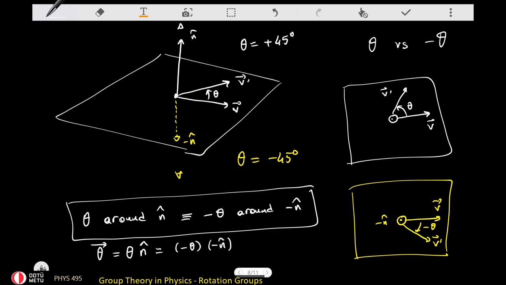So basically I define a vector. I call this theta. This is actually a vector in 3 dimensions. It has x, y, and z components. Somehow the magnitude of that vector shows the rotation angle and the direction shows the rotation axis. But there is no arbitrariness now for this kind of a thing. So that's the advantageous part.